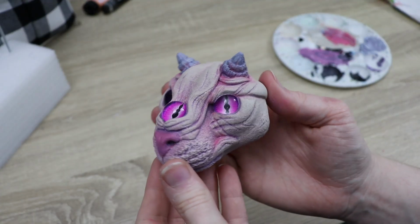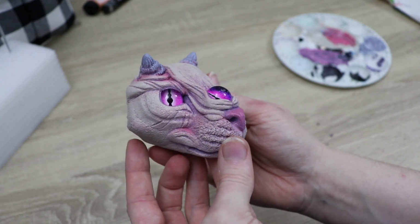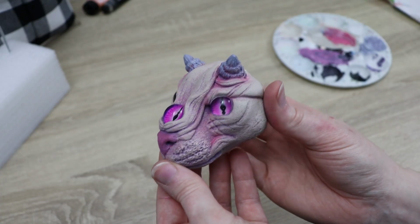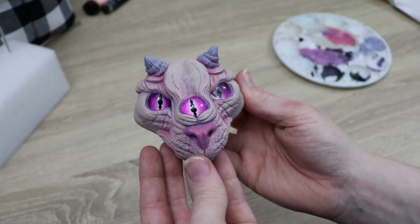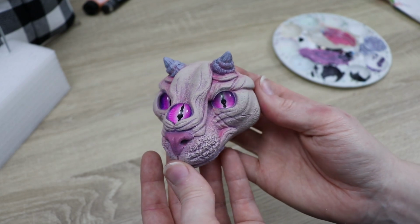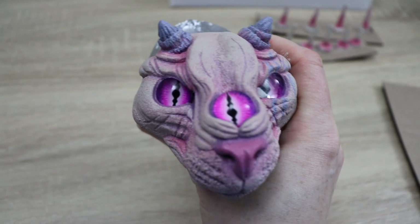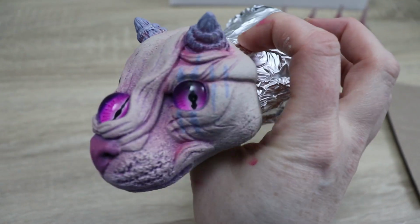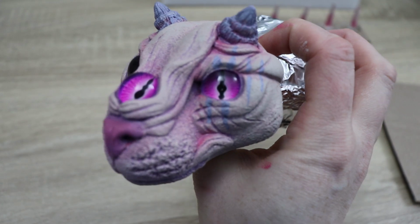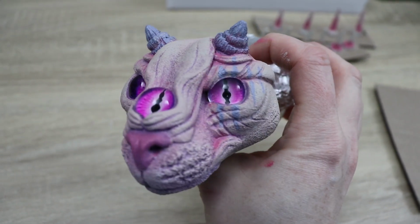So after cleaning the glass eyes, I realized that the left eye is not reflecting the same as the other two eyes. I'm not exactly sure what happened, but to try and make it look like a happy little accident, I decided to paint on some really pale scars over that eye. That way it kind of looks intentional. I figured that'd be a lot easier than remaking the face completely because the eye was a little bit off.